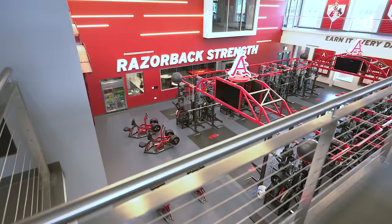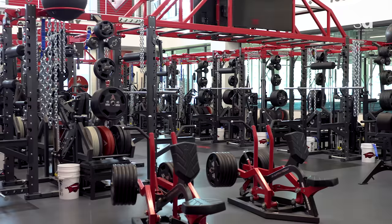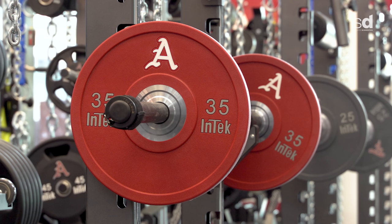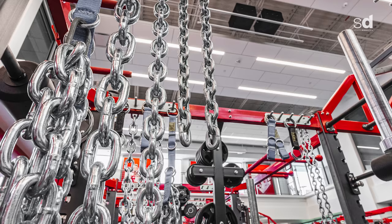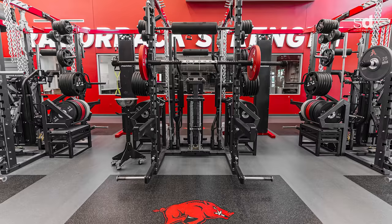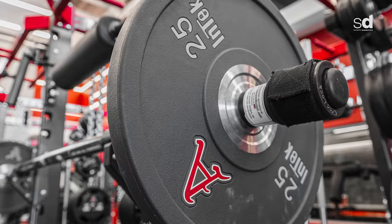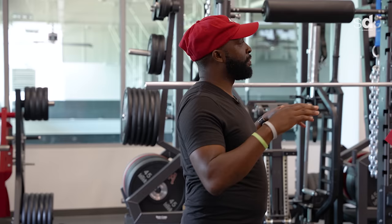Now we're here in the weight room — baseball only again. This is obviously a very busy place all throughout the day at different times. Our strength and conditioning coach does a great job and I think we got exactly what he wanted and what he needed, so he's extremely happy as well. I love the revolving A — that's very unique. What are some of the drills and training ideas that go on on these different ladders? Blaine's very creative in all of his tactics. He fully utilizes every little bit of this and has a plan every day. He's very creative in his workouts, knows how to keep the guys motivated, and utilizes this system very well.